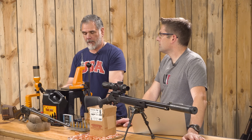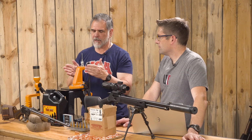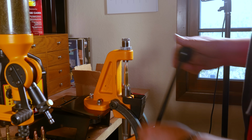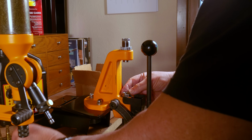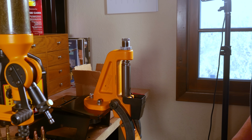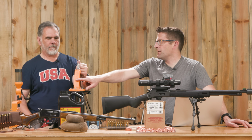That's for sure. At any rate, this is a dandy little press, and one of the things I like the most about it is its small size, which gives me a lot of room on my loading bench, and this open front here is pretty cool. It makes it very easy to put that cartridge in there, do whatever it is I need to do on it, and then take it back out. Plus, it's cast iron. It's made in USA.